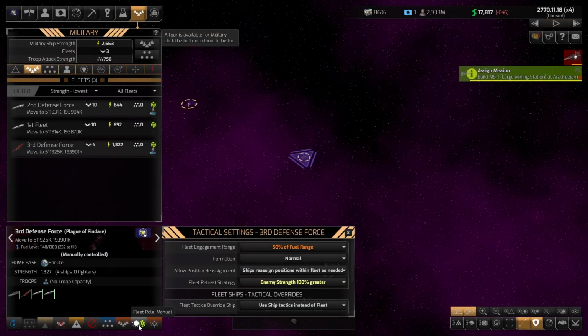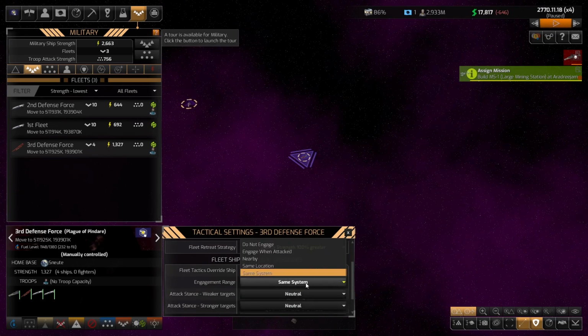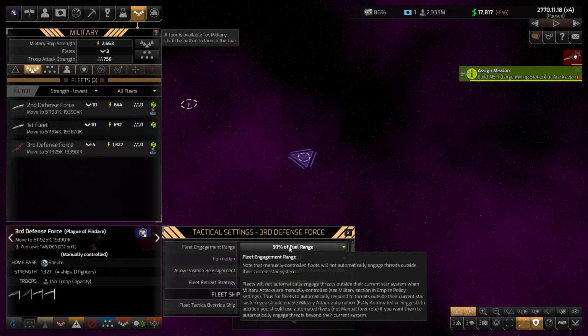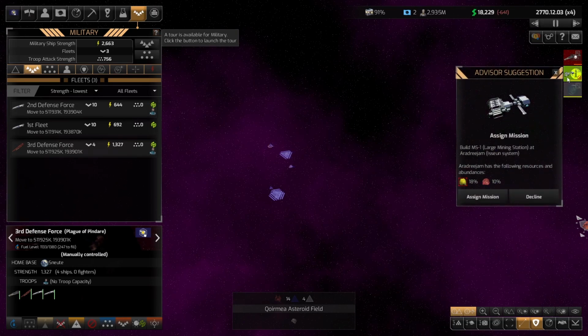We got to manage these ships because they will always engage. So let's just see if there's anything we can do here. Use ship tactics instead of fleet. Use fleet tactics instead of ship. Do not engage. We'll try doing that. Also put do not engage there. That's what I think. Okay, can you stay in not engaging? Because when you go in there by yourselves, you get hurt, and when you get hurt, you will not be strong for when we have to do the thing we're actually targeting doing.